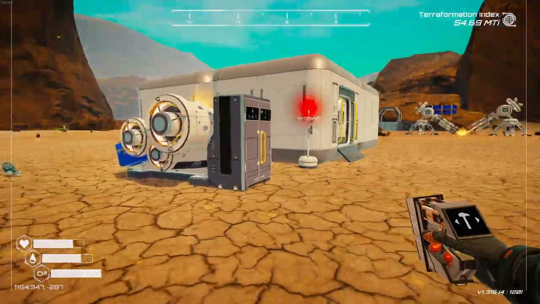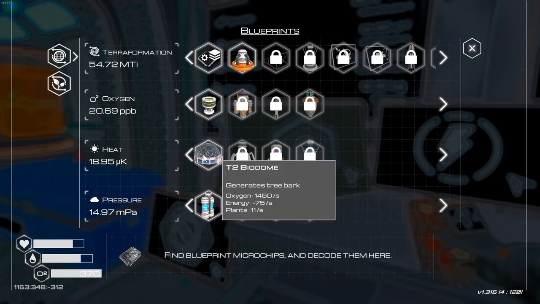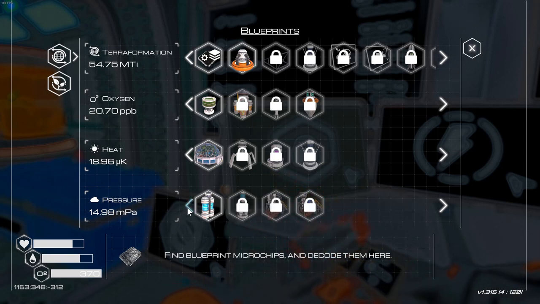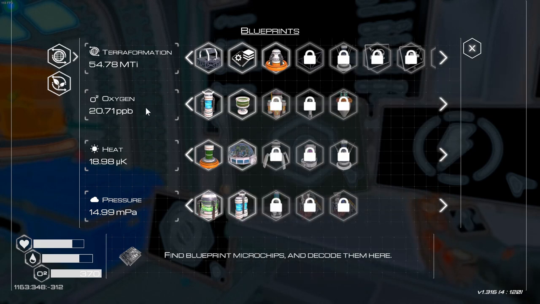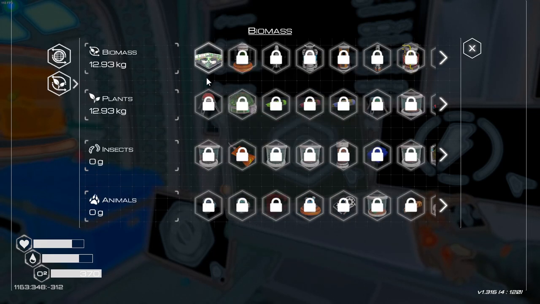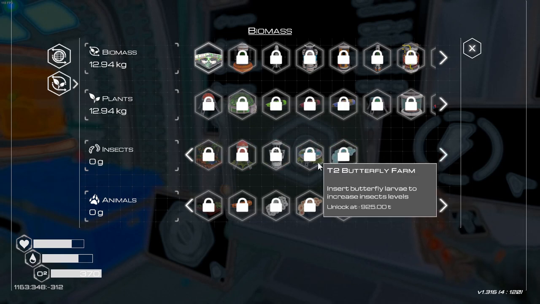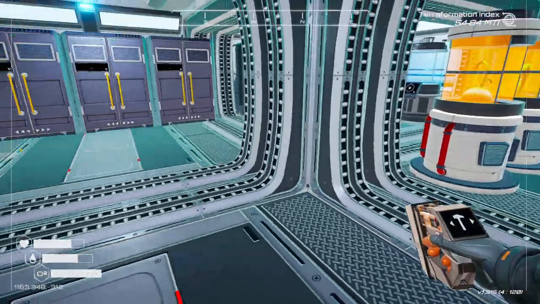How do I get it? Because I can't find it anywhere. It's not anywhere. It's not on here. Biodome creates tree bark. What's this one? Vehicle increased size. I've done that. So if I go back one on these. T2 nuclear reactor. See, I don't know where it is. It's not there. And it's not there. I've looked. Jetpack 4. Bloody hell. Not there. Not there. I don't know where it is.